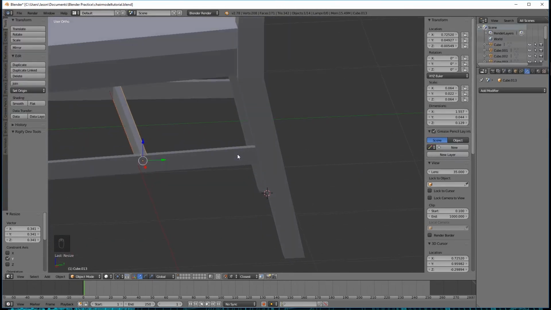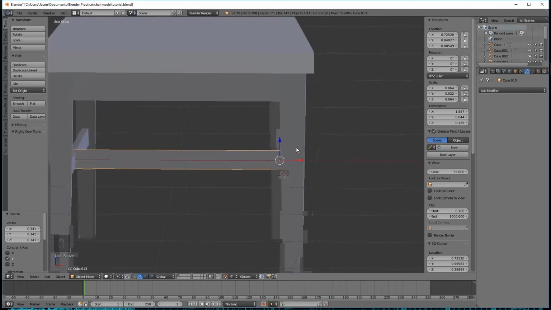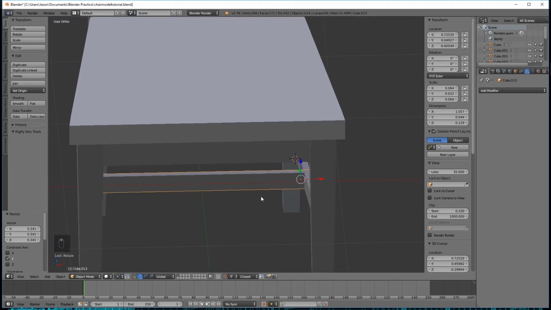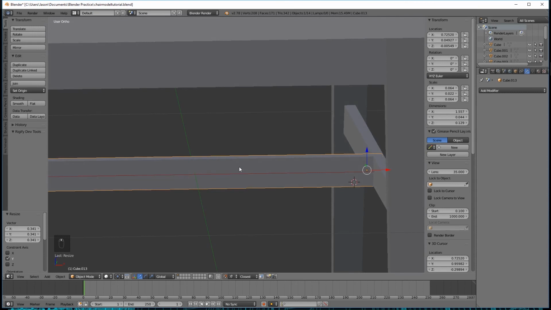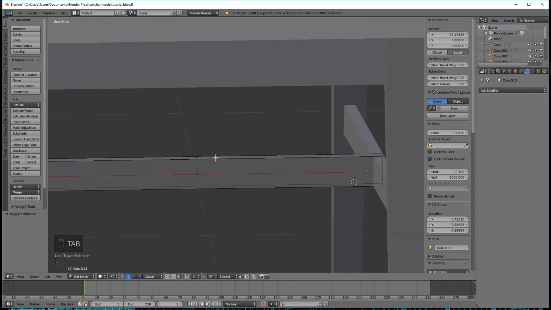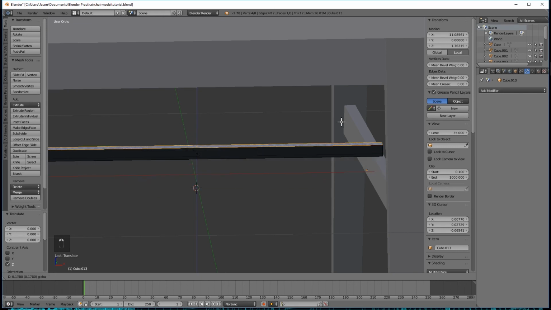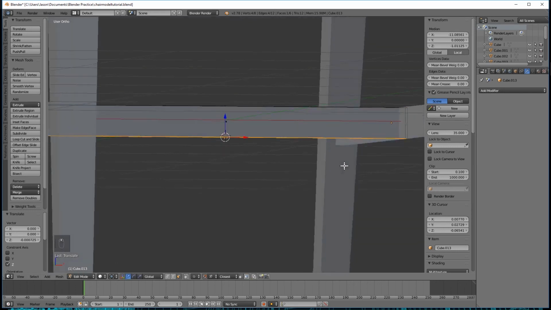Okay, that looks pretty good. And just one more thing, just to make sure. Edit mode, select this face. We're going to snap it to here. And the same with this face. Snap to there. There we go.